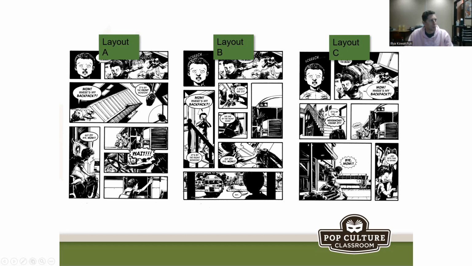In B, the worst one, he does the same thing. He's trying to find his backpack, but then he misses the bus because it's confusing and he doesn't have time to actually get there. And then in A, with a mediocre one, he finds his backpack and then he makes the bus just in time. So there's also storytelling cues that give the students the idea of which one is good, better, and best as well.